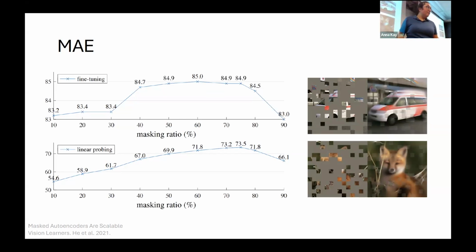Linear probing is very similar. We're again throwing out the decoder, leaving just the encoder. But instead of allowing the model to update the entire model and try to get the correct class, we're just going to update the very final layer of the model. We're going to add a single linear layer at the end and only change it. The rest of the model is frozen. And so you can see that it also cares more about having a higher masking ratio. And it doesn't rescue itself as much as over here, because here you have the ability to change the entire model structure. So perhaps during the supervised training part, it's able to rescue and fill in, like learn more things, versus here the model base is really fixed. So what it learned from self-supervised.